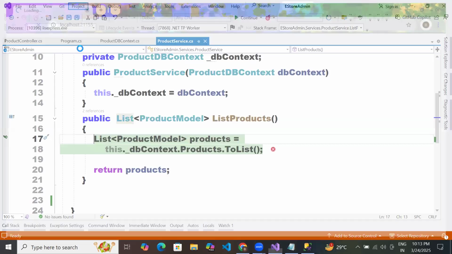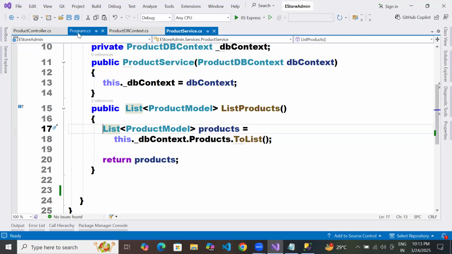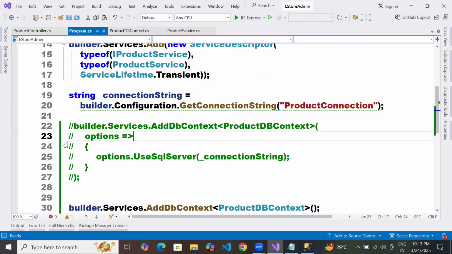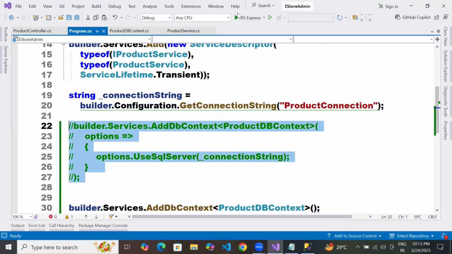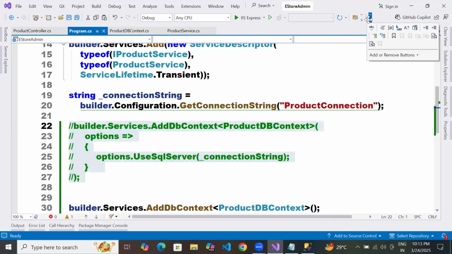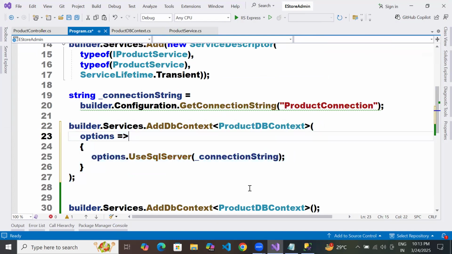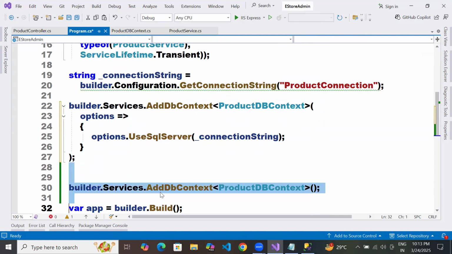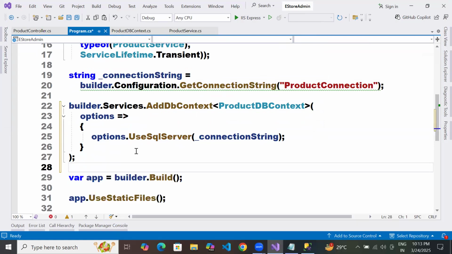So how to configure the database? Whenever I add this code, it will help me to configure the database. Clear? You understand my point? So that is the idea behind it.